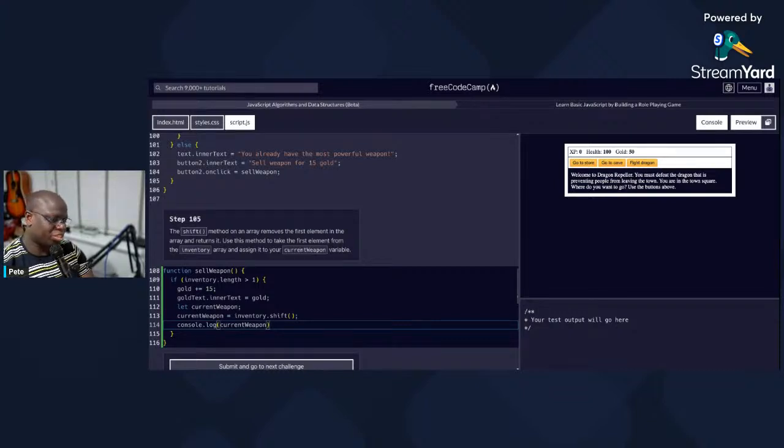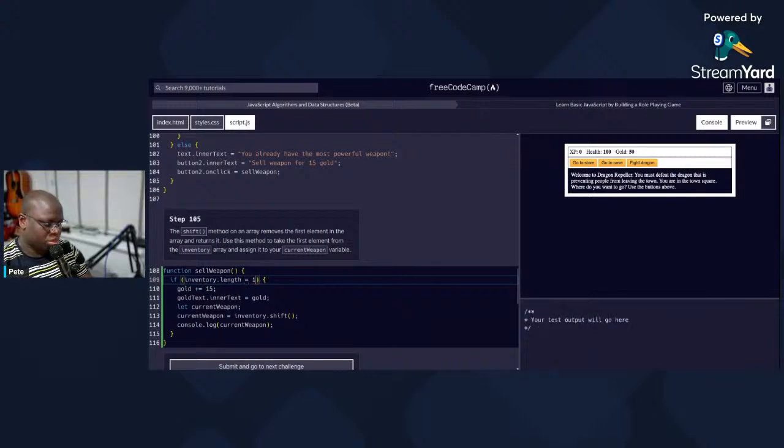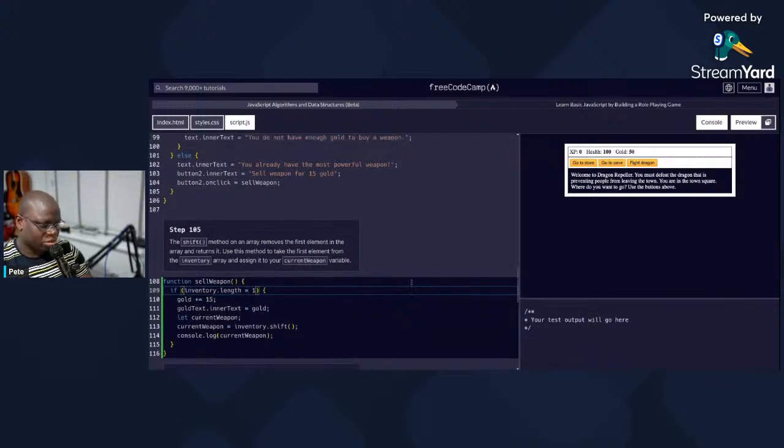But I can also go back a step. I can reset it, so that's fine. So I want to console log current weapon here. But I'm also going to say that inventory length is equal to 1, so that I can go in. Now if I go to the store and I want to buy a weapon, I already have the most powerful weapon.